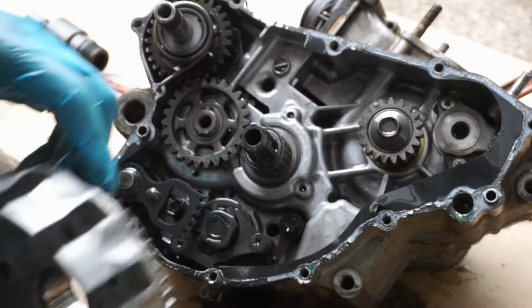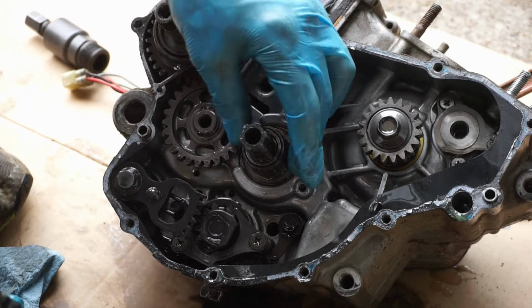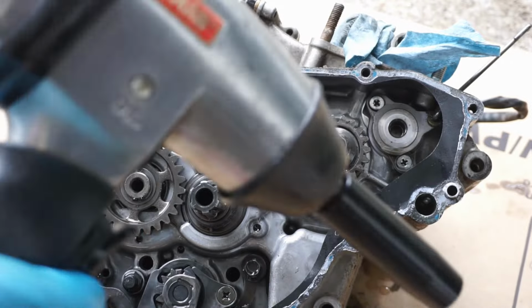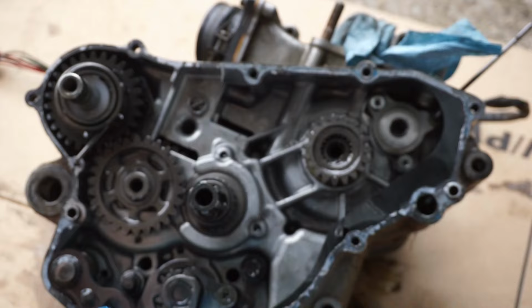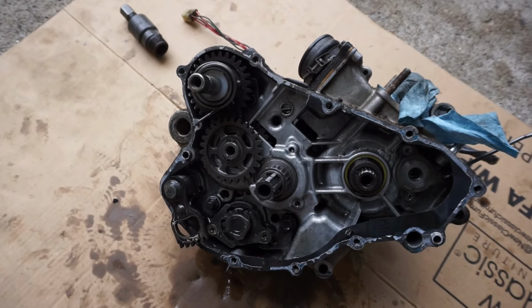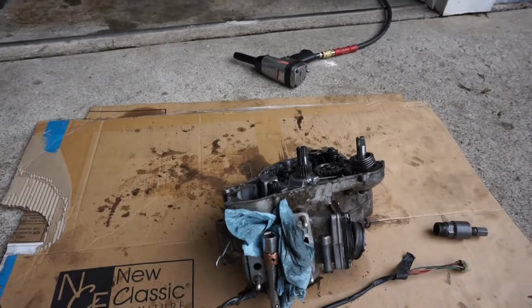This whole thing comes off. Bearing behind there. Can leave that on for right now. Nothing behind there. All right, using the air gun we just got off this bolt, and this gear comes off right here. All right, I believe we've got everything off to split the cases at this point. So let's go to the other side and get the flywheel off.